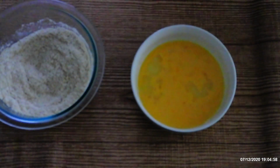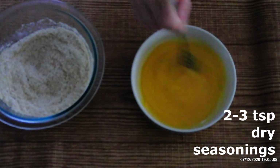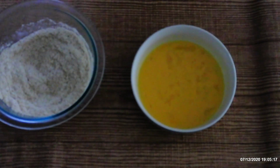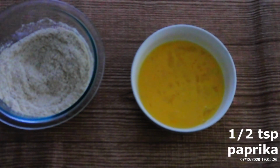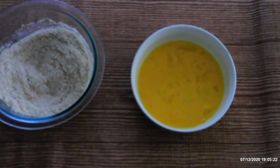Set that aside. In a separate shallow bowl or baking dish, combine 1 cup of whey protein powder, or almond flour if you don't have whey protein powder, and 2 to 3 teaspoons of dry seasonings of your choice. I usually use a 1/4 teaspoon of salt, a 1/4 teaspoon of pepper, a half teaspoon of onion powder, a half teaspoon of garlic powder, a half teaspoon of paprika, and a 1/4 teaspoon of dill weed. That's usually what I use, but you can use whatever seasonings you want.